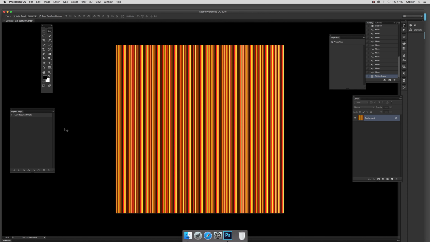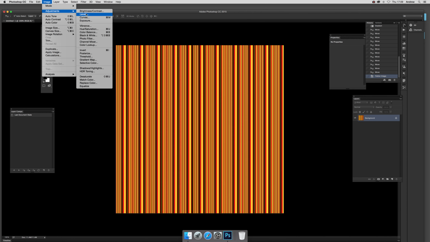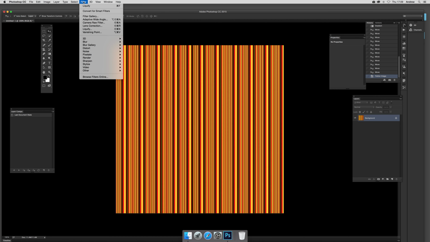Of course, that would be a really great sort of background, super colourful, and you can also modify it as well. You can just go along and go to image adjustments, and then maybe use hue saturation, or maybe go to filter and good old camera raw filter. Modify the colour of that design. Now I'm just going to go with this sort of golden gradient design that I've created.